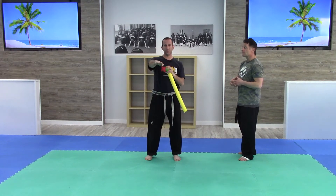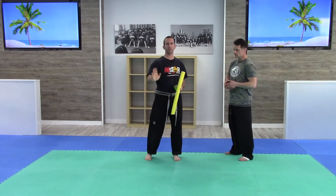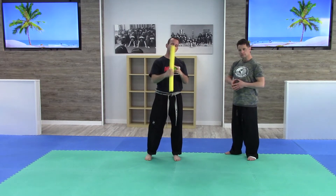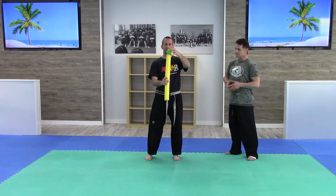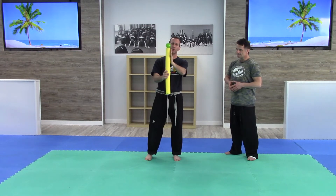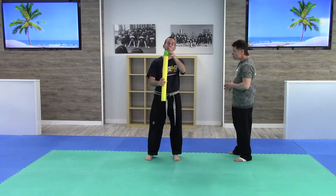This also helps with where the foot lines up. As we talked about in an earlier video, the over-rotation kicks the toe up and makes you hit with the side of your foot. But when you do the kick correctly, your foot should be flattened out. This noodle ensures that happens because it's such a small area to kick — if you don't do it just right, the side of your foot is going to hit the noodle.